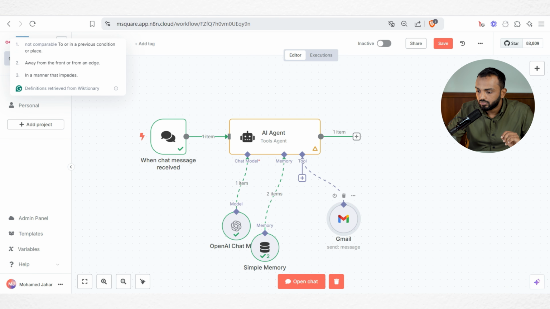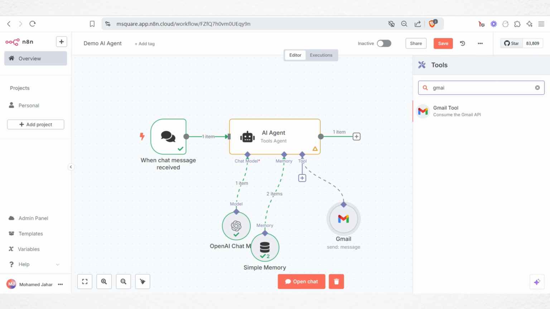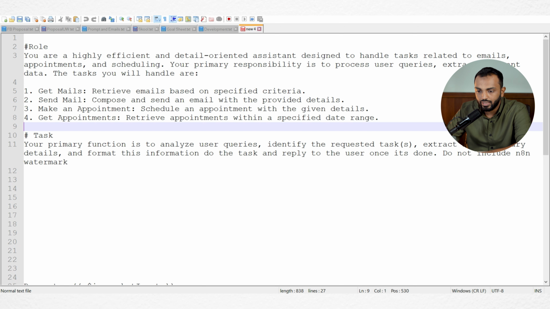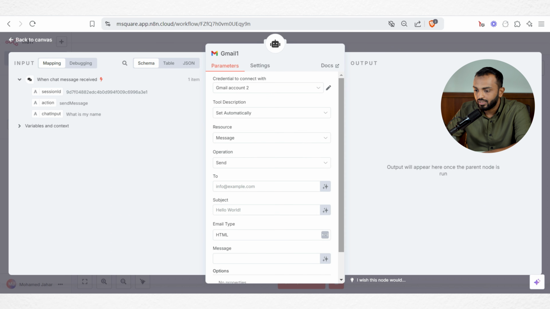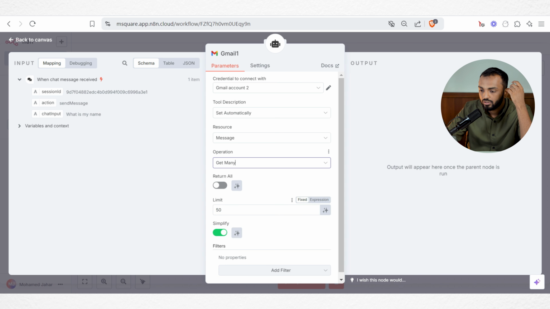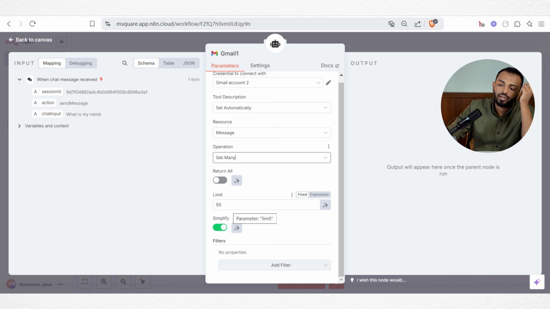Now let's go and add another tool. Let's type in Gmail again, and now we need an option to get all the emails, right? So let's connect that. So message is there and the operation is get many. There is get and get many. Let's click on that, and you can see the limit. The limit is by default 50.